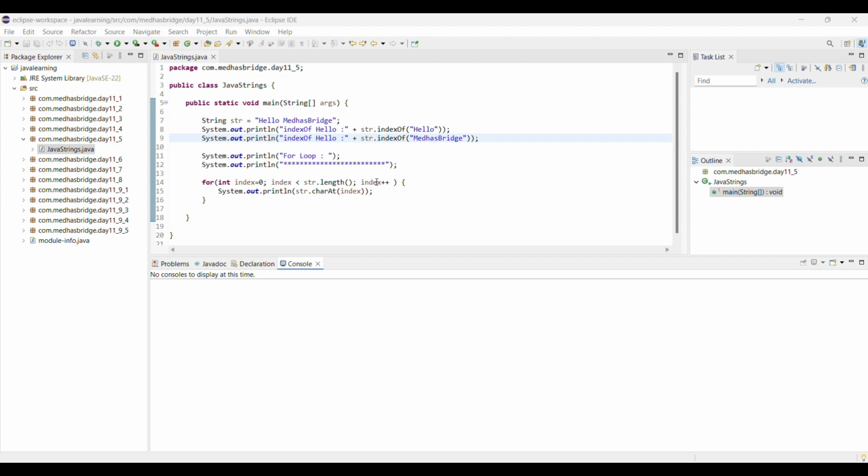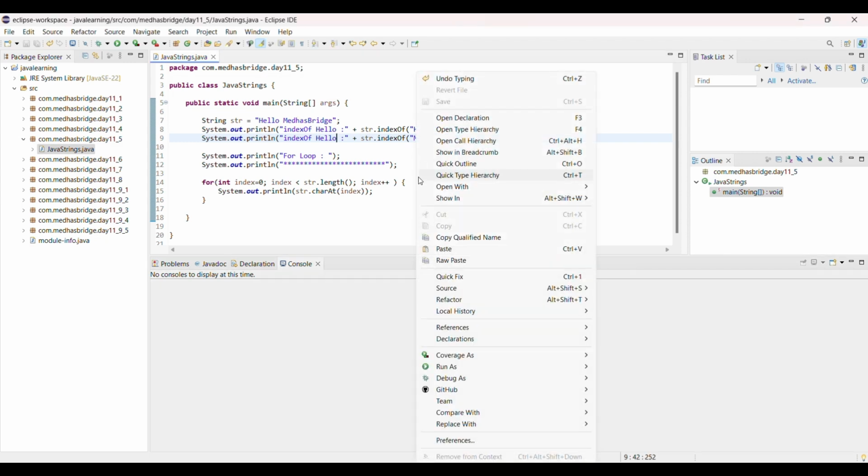This is the iteration. I keep incrementing the index, and then checking the condition. When it meets the terminating condition, you exit from this for loop. But for now, it keeps looping and fetching the values at the specified index. In this case, we fetch the character at a given index in the string and display it.